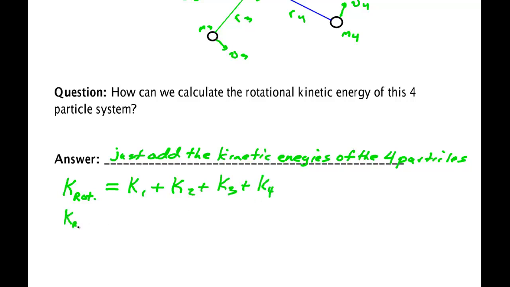That means the rotational kinetic energy has to equal one half mass one times its speed squared, one half mass two times the speed of particle two squared, plus one half mass of particle three, speed of particle three squared, plus one half mass of particle four, speed of particle four squared. Notice the subscripts. The mass and the speeds are different. So this mass doesn't have to be the mass of anybody else and its speed is not the same as anybody else. So it needs subscripts. The one half however is the same for all of them. It doesn't need subscripts.